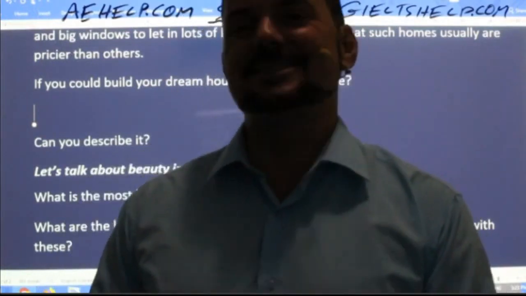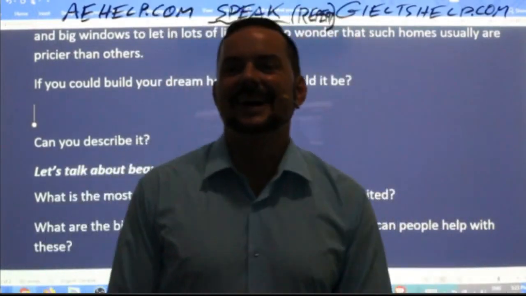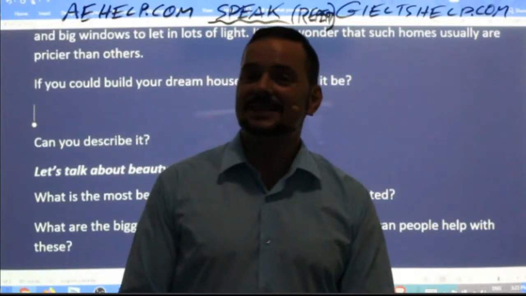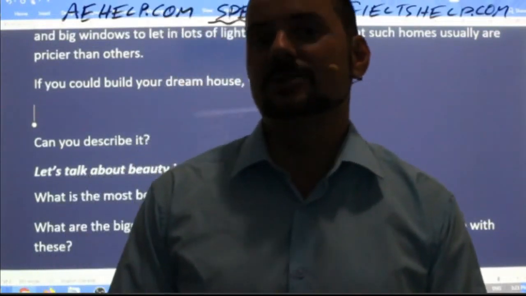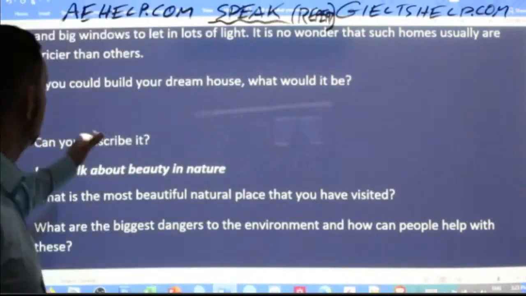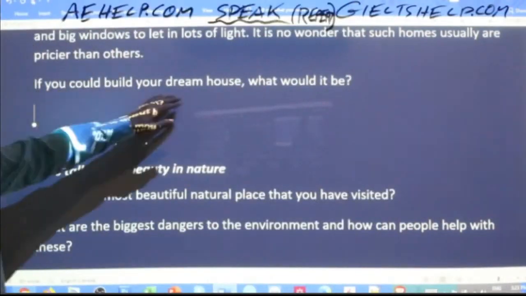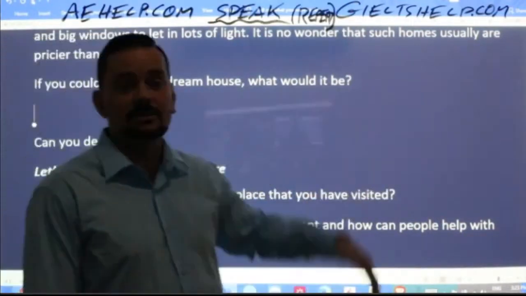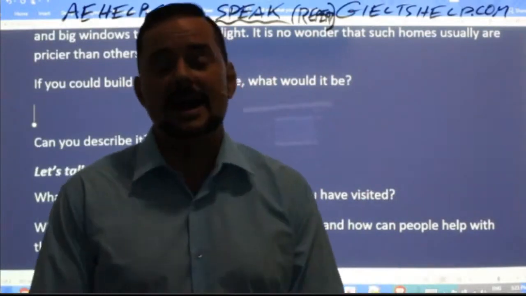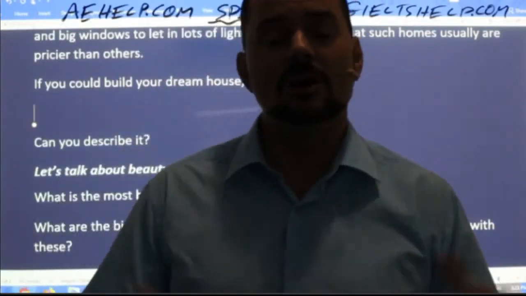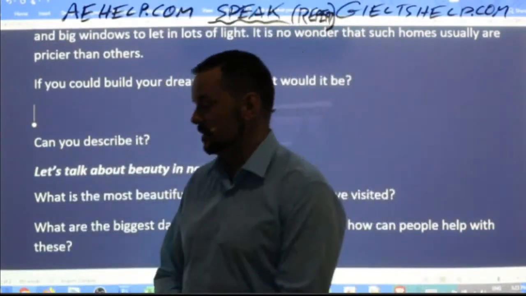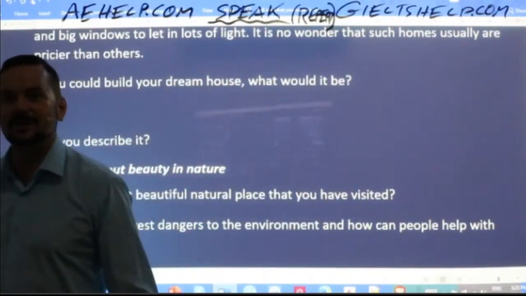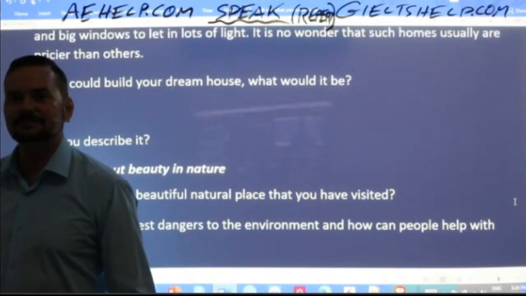Now that's using your imagination. And believe it or not, the examiner would appreciate an original, imaginative, creative answer to that question, because there is no limit to this question. If you could build your dream house, what would it be? And you could say, well, it would be a palace like the Taj Mahal made of gold, filled with riches, and a swimming pool filled with champagne. Sure, why not? Go big. Okay.